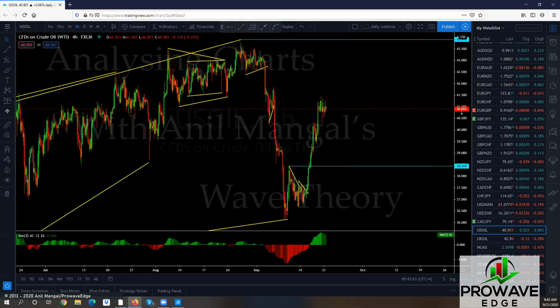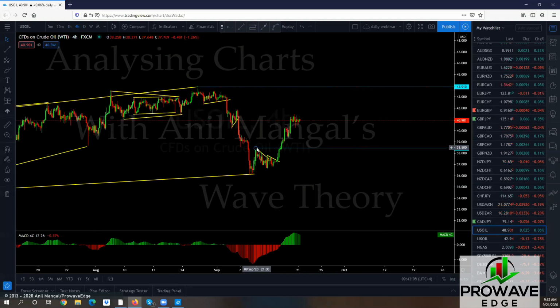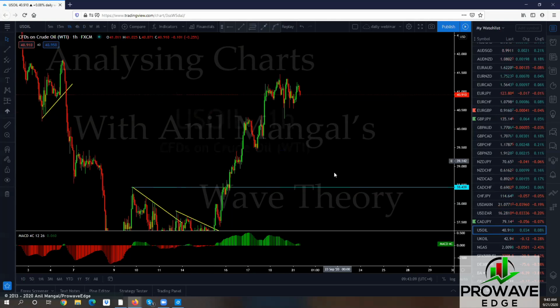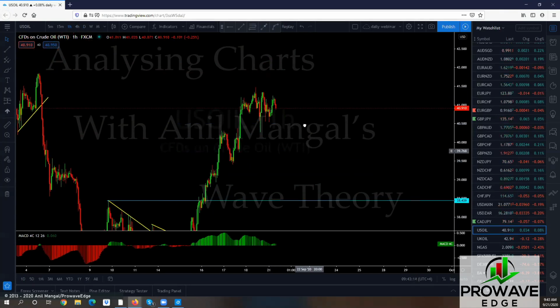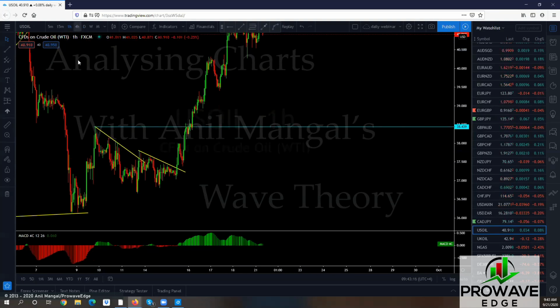US oil, that's a buy setup. If you got in the trade, you're doing well. As a matter of fact, some of you got it there, some of you got it from here on the 1 hour, and some of you got in from the break of this. So either way, you're doing well. You're getting another flag. Look for buy setups. We'll probably go break those stops.